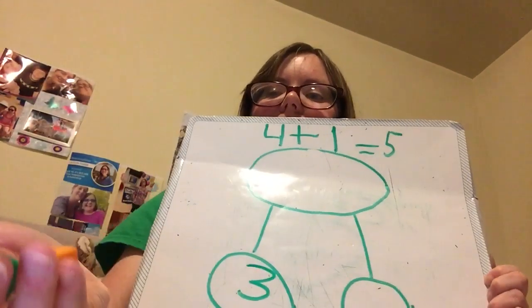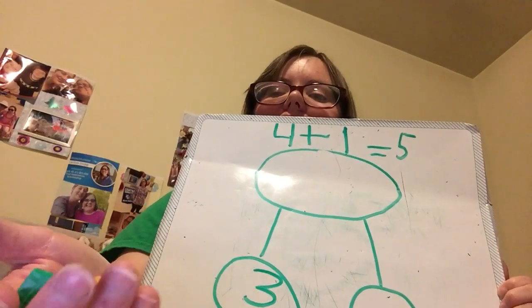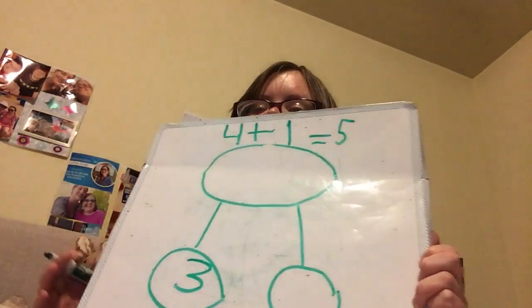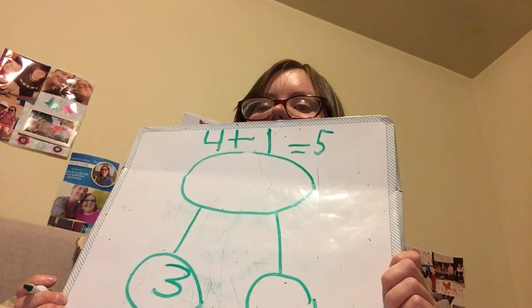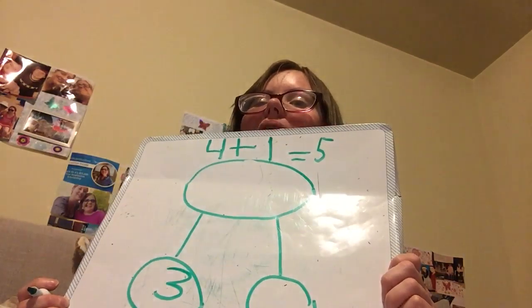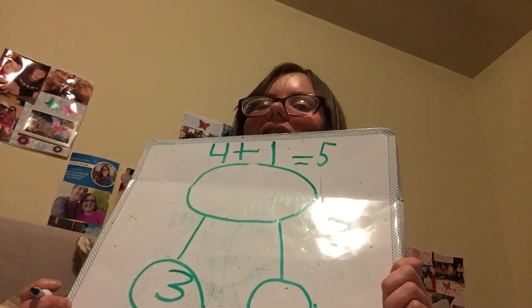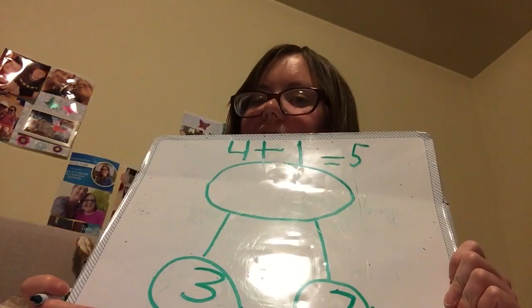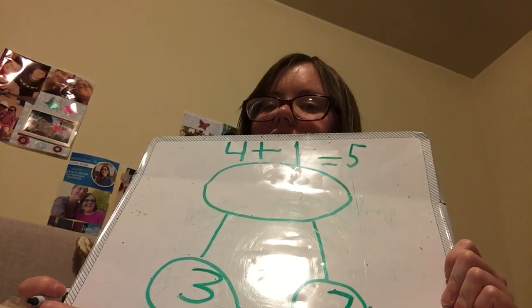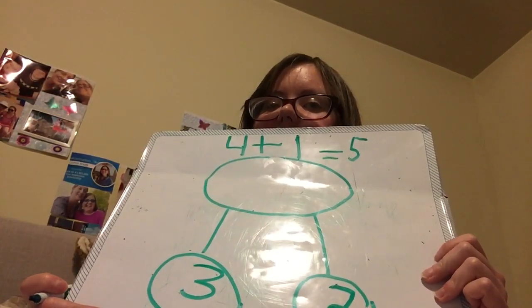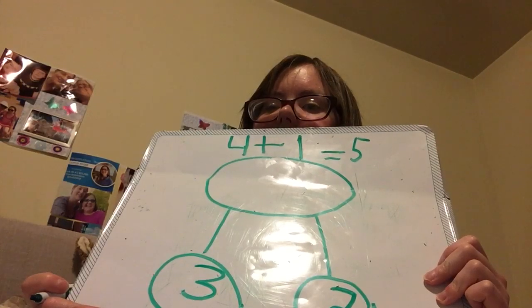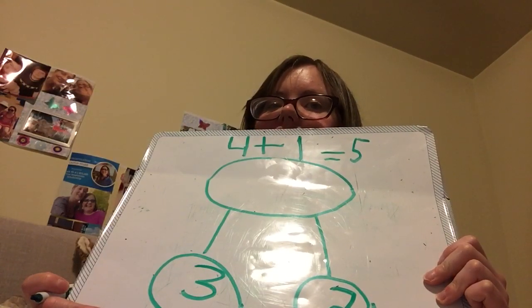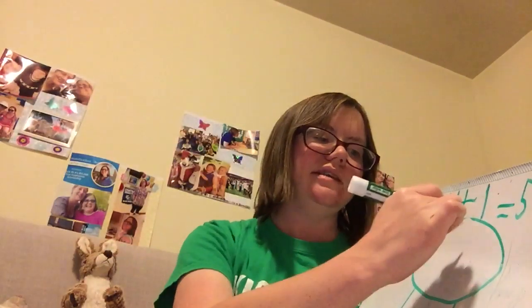And how many cookies did we say Caleb has? That's right, he has 2. Where does the 2 go on a number bond and how do you know? That's right, it goes at the bottom because 2 is only some of the cookies, not all the cookies that we had. Now, what number goes at the top? To figure this out, we could add the numbers, we could count on, or we could count all of our cubes. Great job using the different strategies. You're right, the number 5 goes at the top.